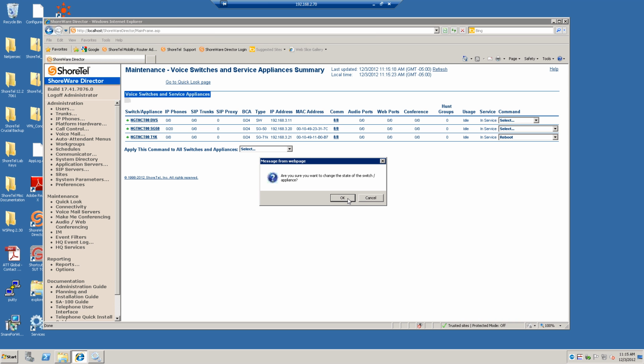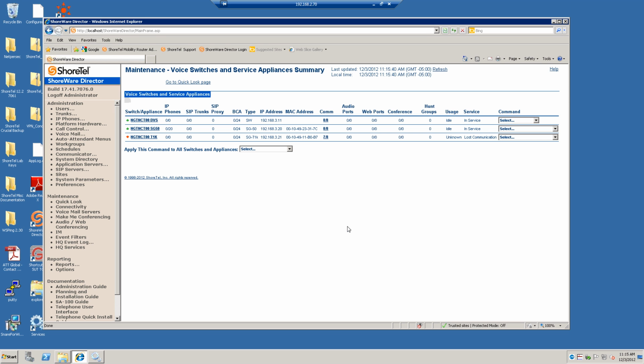Again, I wouldn't normally do this on a working production system, but this is a lab environment, and I have permission to take these down. So I'm going to go ahead and change the state of the switch. As you can see, it went red.